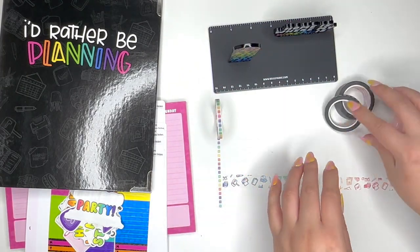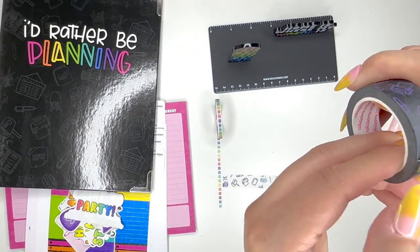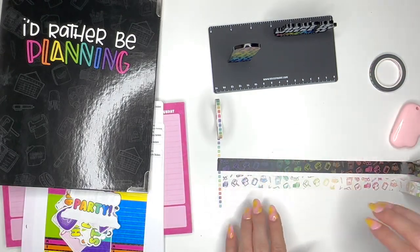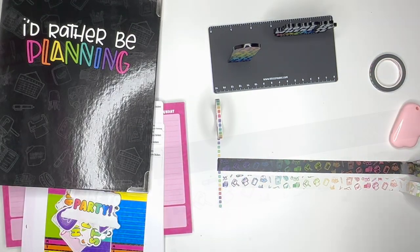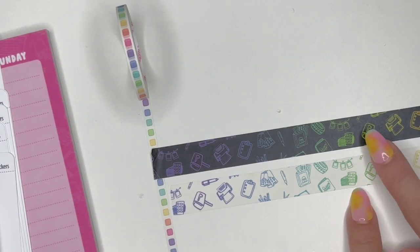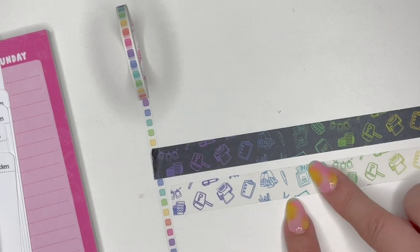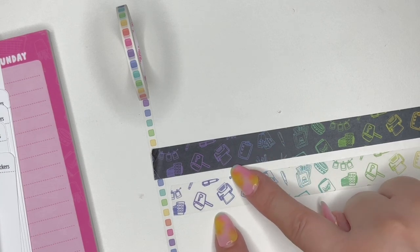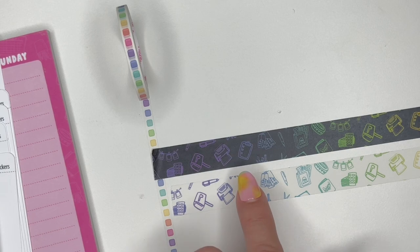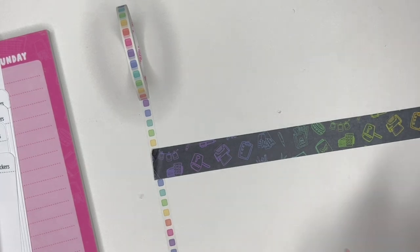And there's a white one. Here is a black one. I would assume the black one is just the same with the same rainbow effect. All right, so same rainbow effect, but with a black background. All right, so you can see the mailbox, it's still looking that green. Green, it transforms to yellow. Here's the blue-green, the blue, the purplish, all that. So it's the same exact design, same color. The background's only different. So very cute washi.